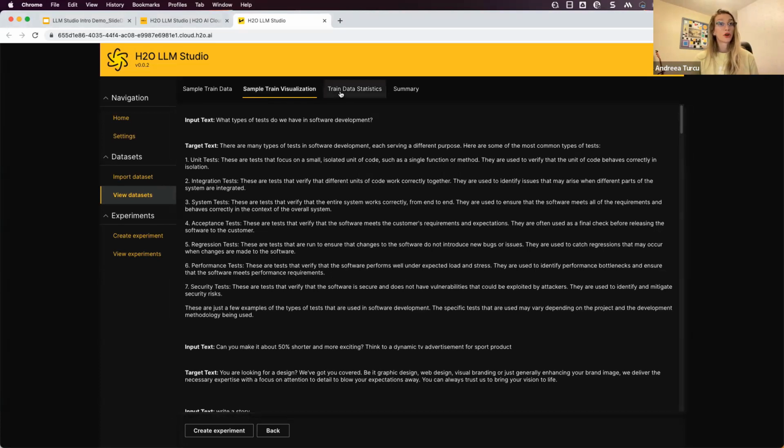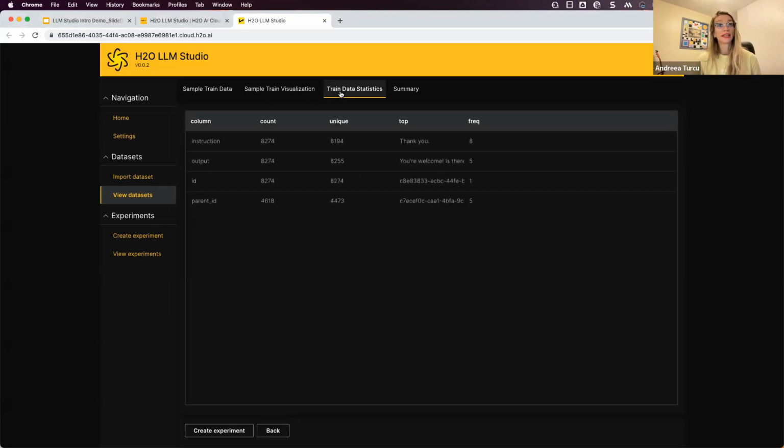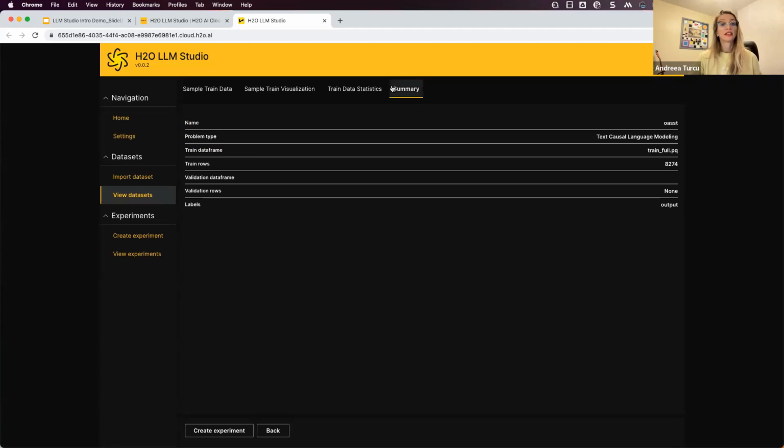Then we have a third tab, which is called Train Data Statistics and the summary. These tabs give you additional information about the descriptive statistics of the instructions and the output values, as well as the data set itself. Pretty cool, right? So now let's go and see how we can import the data set ourselves.